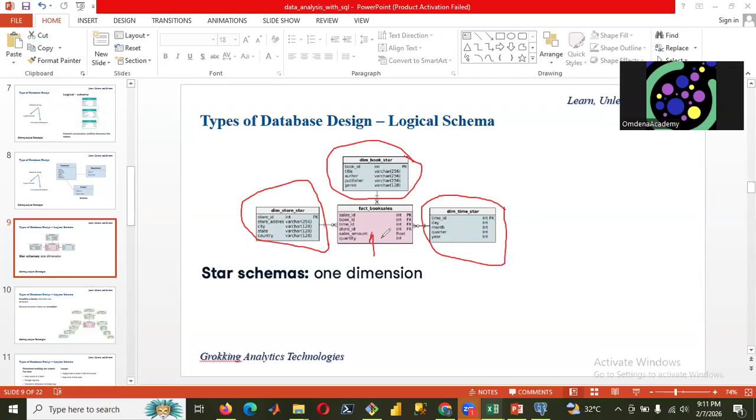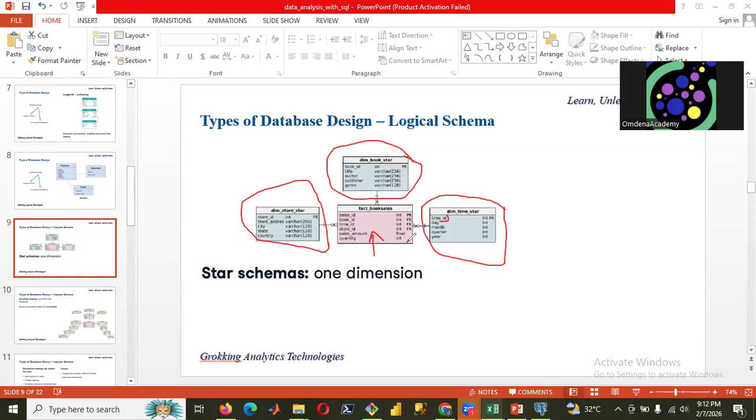This is the fact. What this fact contains is sales ID, book ID, time ID, store ID. All these are foreign keys, except the sales ID, which is the primary key. You have metrics here like sales amount and quantity. These can be here because they can change. But the ones that won't change, for instance the time dimension table, have their own table. Day can change, month can change, quarter can change, year can change, and with time ID you can connect to it.